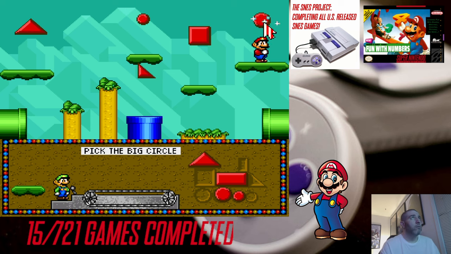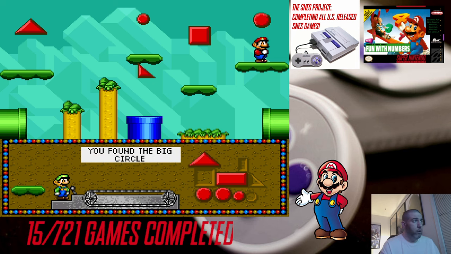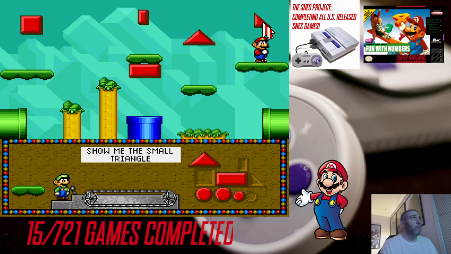Pick the big circle. You found it! You found the big circle. Show me the small triangle. I like your choice. You chose the small triangle.